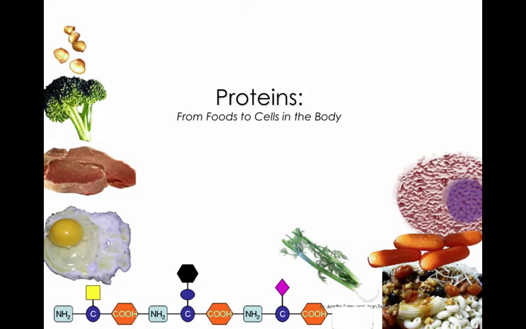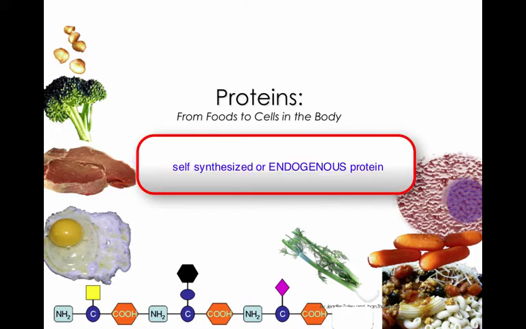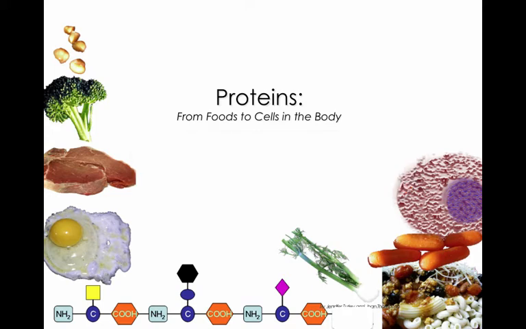In Module 3.2, we're going to look at proteins. Dietary protein has lots of functions in our body, and I want you to understand how our bodies use these amino acid building blocks that we get from the protein we eat to make our own proteins inside our bodies — what your book refers to as self-synthesized or endogenous protein synthesis. Our body does this to make proteins to repair tissue, maintain tissue, provide structure for cells in our muscles, our brain, our organs, as well as proteins used in synthesis of enzymes, immune function, hormones, and in our blood.